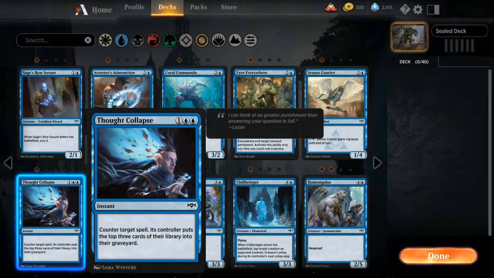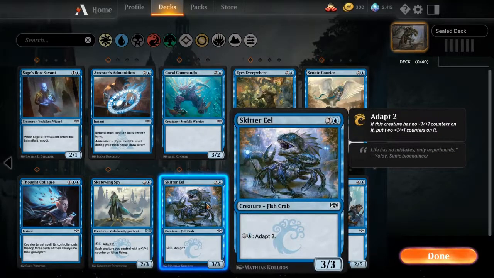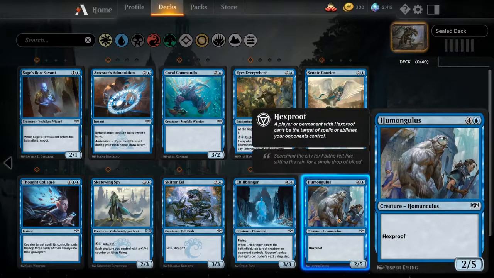Thought Collapse. Skatewing Spy. That's nice. If our creatures have a bunch of counters, then we do... And just casting him, it makes all our creatures fly. That's nice. Skitter Eel. Chillbringer. Yeah, that's pretty nice. Nice picture.